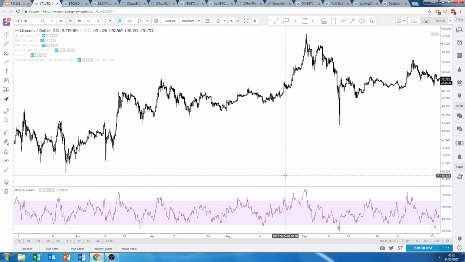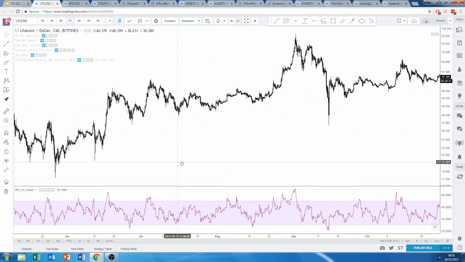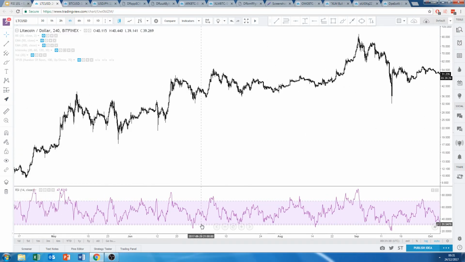We've got another example. We have got Litecoin. This is the Litecoin Bitcoin 4-hour chart. Let's see how this performs. Again, you're a robot just trading the 70 and 30 levels. Oversold market here. Tells you to go long because it crosses above. You go long. Great. You get to here. Overbought market. Crosses below. Tells you to go short.